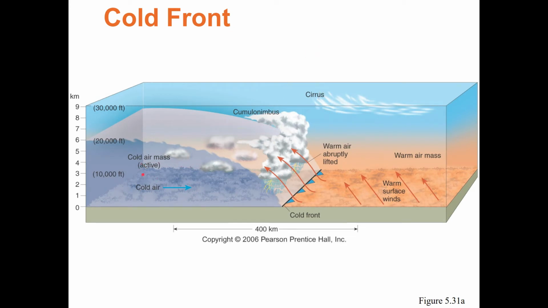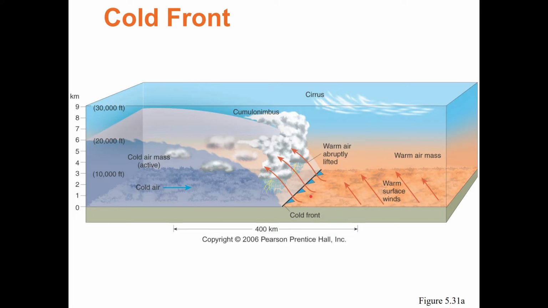Here we've got a cold blob of air moving along and lifting up this warm air. So it moves faster, and the air gets lifted faster. You get heavy rain for a little bit, and then you have clear, cold air behind. If you think about the way our storms end in California, typically it pours for a while, and then you wake up the next morning and it's clear blue skies and it's cold. And it's cold because it's this cold polar air mass.